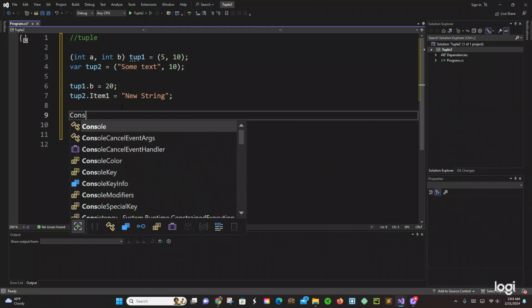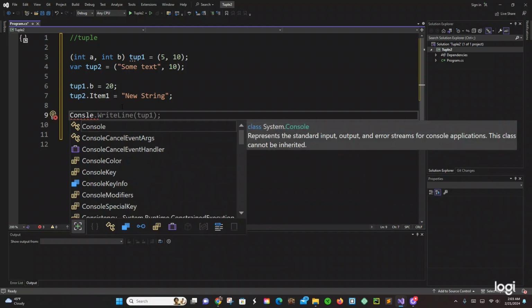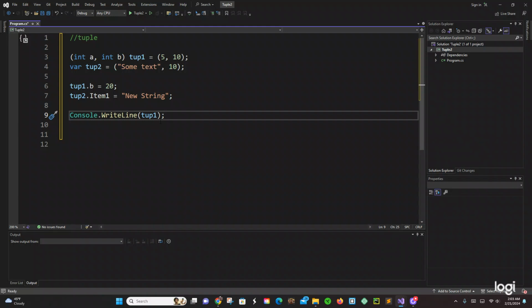Let's print this out. Let's say Console.WriteLine, and we're going to use our string interpolation right here. We pass the opening and closing curly brackets.